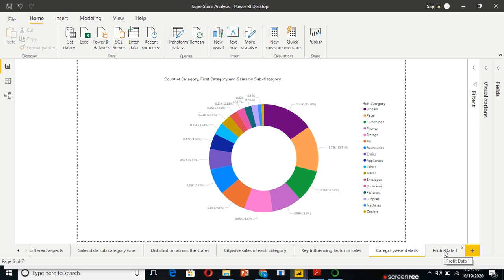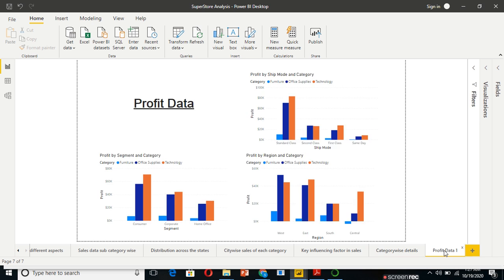Okay, what you have seen in the first tab was the sales data. Now this is related to the profit data. Over here, whenever you are on technology, the profit is always high, and just below that is office supplies, and somehow furniture is having a very low profit. The height of the bars is almost similar to the sales, but here the category-wise profit is more in the case of technology and office supplies.